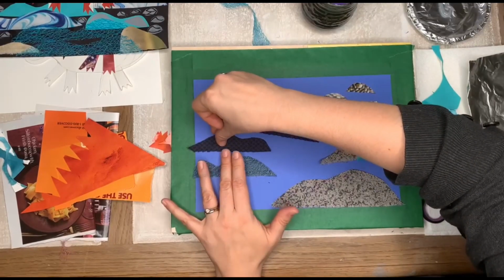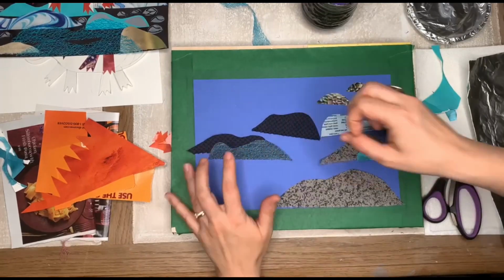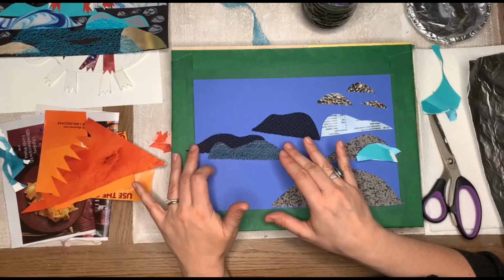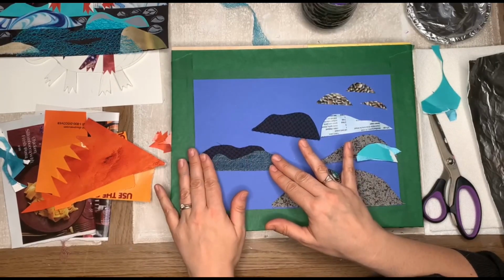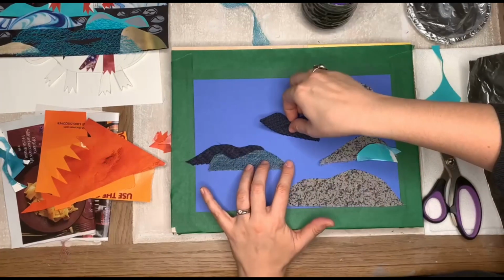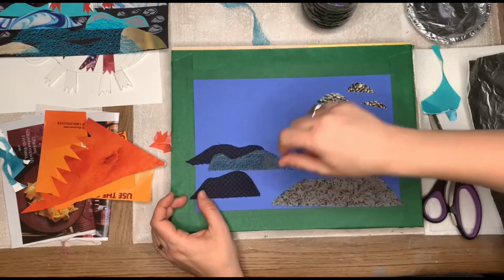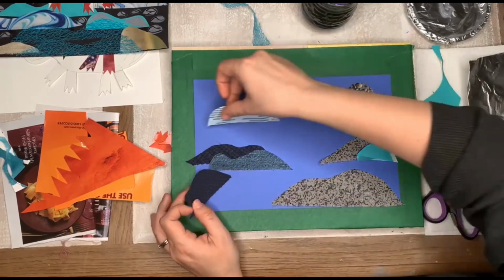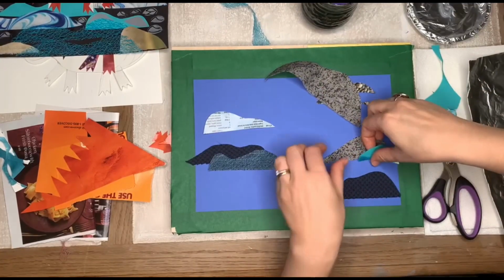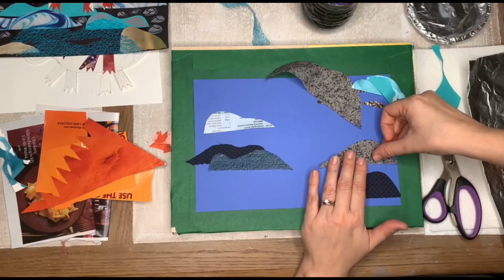So if you work from the middle down, you still have those great shapes. I don't always go in and cover all of the paper because I might add some more rocks later, and I kind of like having a little bit of that background color still there. So I just move around and move my pieces just like a puzzle. It's kind of funny, it's kind of like a puzzle. You'll just know when it's working out.